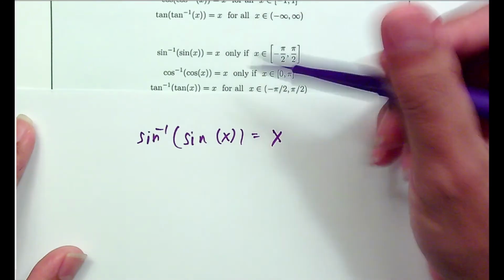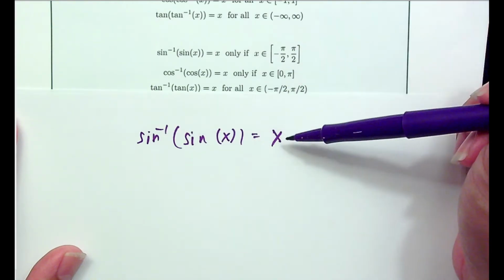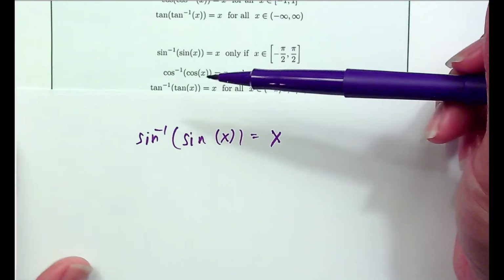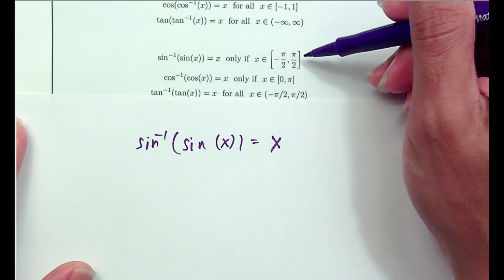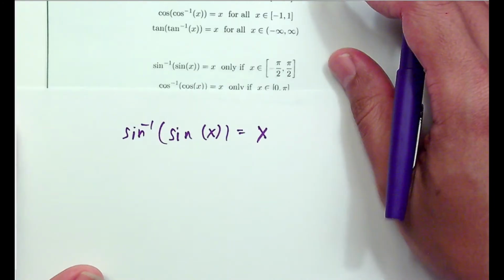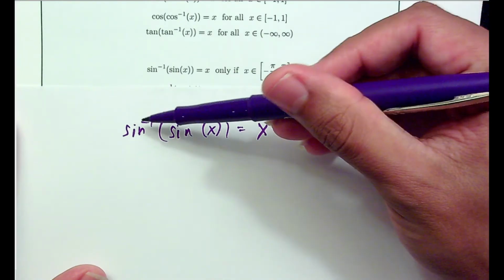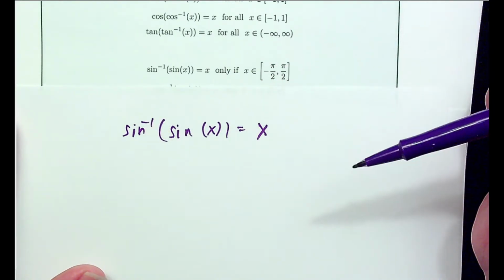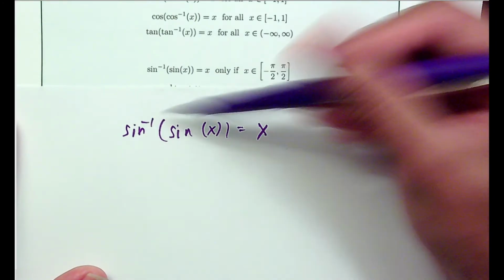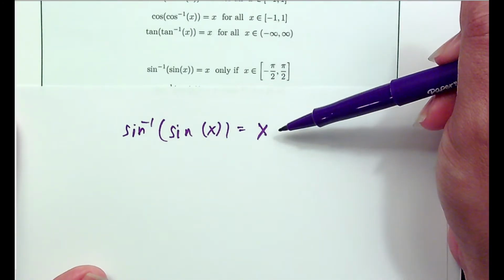However, the problem is that sine inverse is not necessarily going to spit back out what you started with, because sine inverse only spits out angles between -π/2 and π/2. Meaning that if to begin with I put in an angle that is way too big, I'm never going to get it back. And I'm never going to get it back because sine inverse is only going to spit out an angle between -π/2 and π/2. So if I plug in 2π, the sine inverse is not going to spit back out 2π. Okay, if you start with 2π, you're never going to get back 2π.